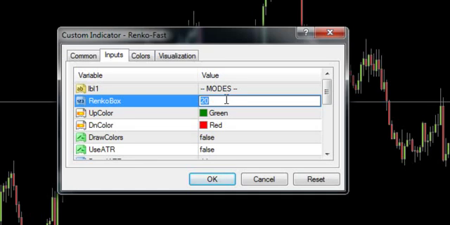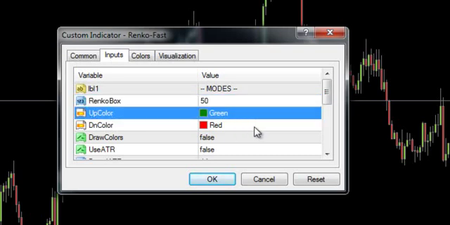So I'm going to go ahead and widen it a bit. I'm going to set it to 50. And also keep in mind, as you're attaching this, make sure you look at the time frame that you're attaching it to. So if I'm on the hour chart and I want to use a 500 box, it wouldn't make much sense, as we wouldn't be able to see what we would need to see. And I'll attach a really big box size here in a minute to show you what I mean. But for now, we're going to go ahead and leave it at 50.